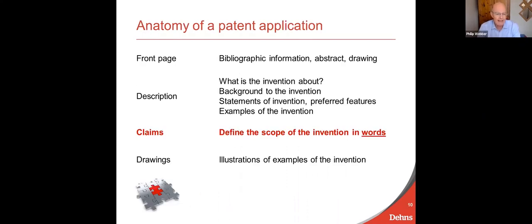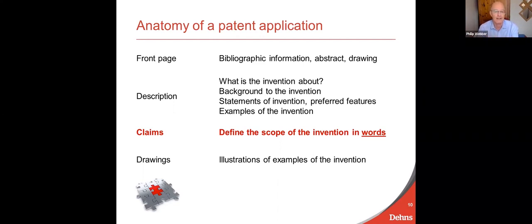So what is a patent application? It's not just a simple form that you fill in, name, address, title of the invention, and send it off to the patent office. No. A patent application is basically a book on your invention. It might be 10, 20, 30, 50, 100 pages that describe all details of your invention, how to make it, and a particular definition of it. And all patent applications are published about 18 months after they've been filed. And so these are all in the public domain.